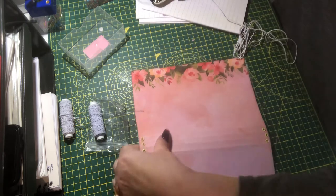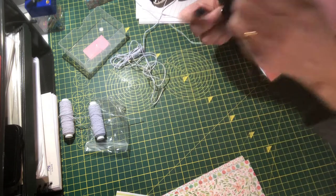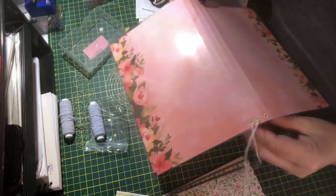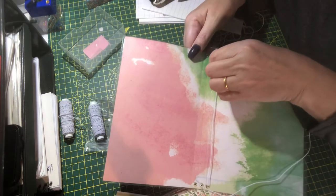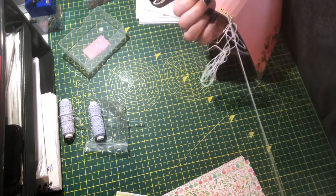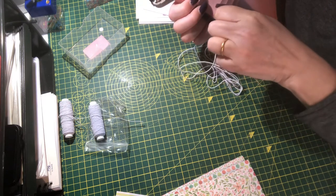So in order to thread this, we want all the strings to be in the middle, inside the book. So we are threading always through from the outside cover to the inside cover, and then coming from the inside to the outside. So you do this along all three, like this.